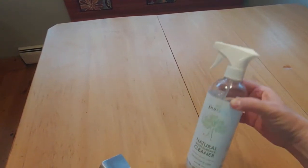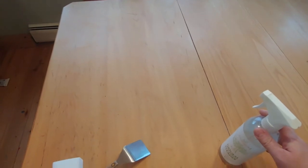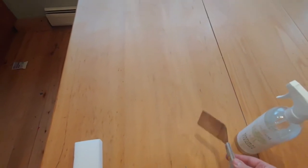And so you don't need to use this. Any general all-purpose cleaner would probably work fine. But I just sprayed it all down and let that sit on the gunk for a while. And then I took this nice little spatula and I just lightly, I stress the word lightly because you don't want to grind into the wood, tried to loosen up the different chunks. And the paint and the glue eventually soften up a little bit and you're able to scrape some of that off and then wipe that down with a paper towel. And then I took, this is a magic eraser pad.